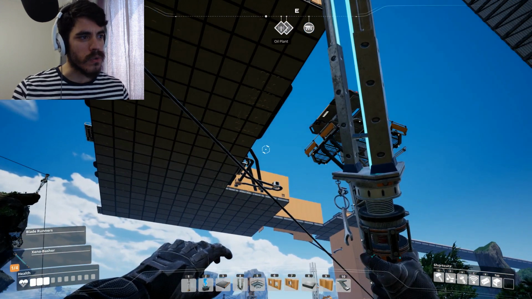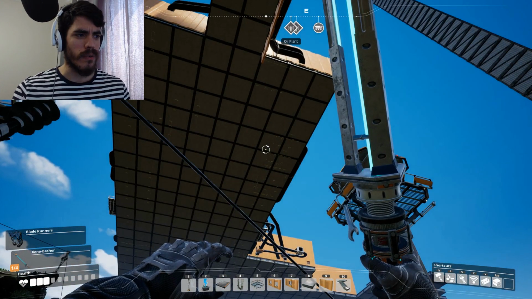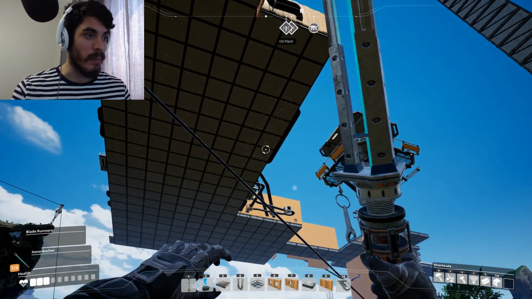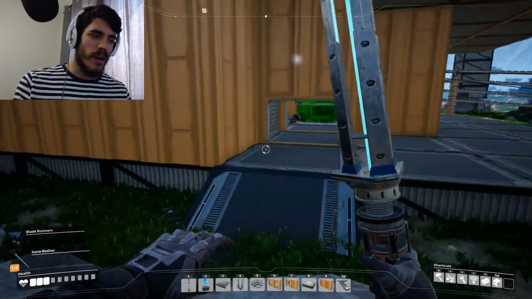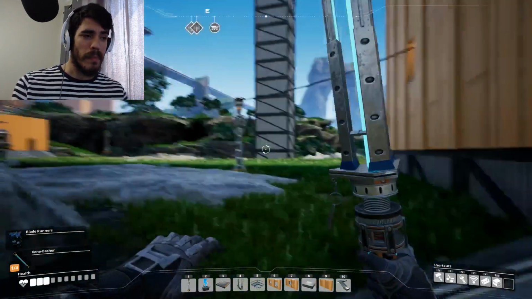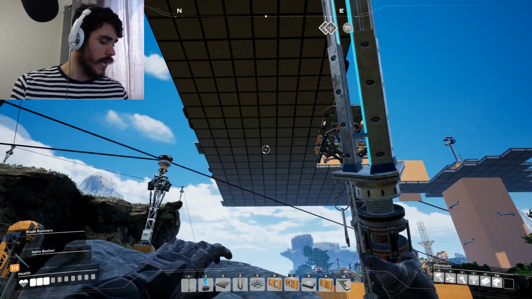Hey, I didn't realize you could see the bottom of the foundation of the factory. That's kind of creepy. I don't know if you can even see that on the video, but I thought of making it a large platform sort of like this, but maybe even wider.